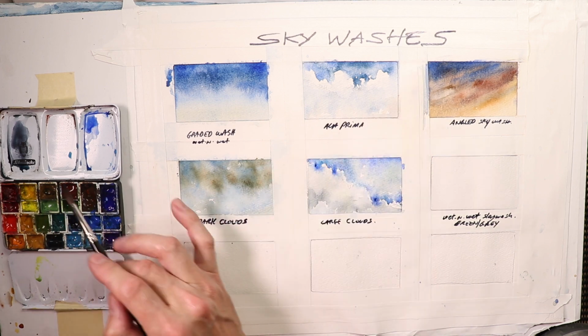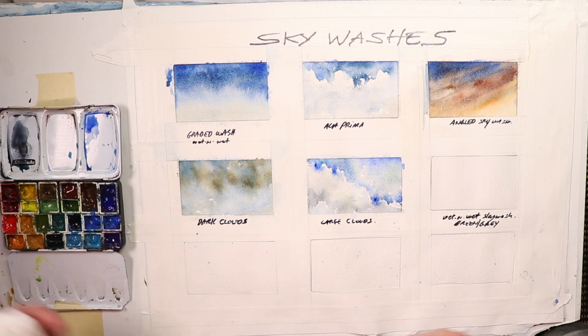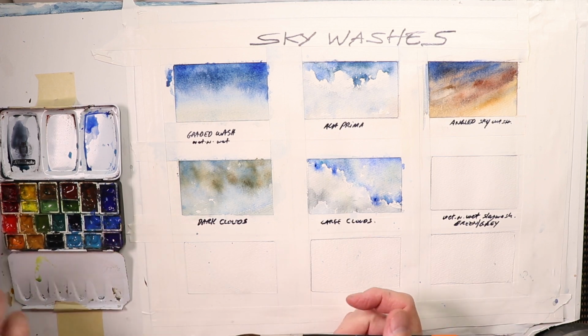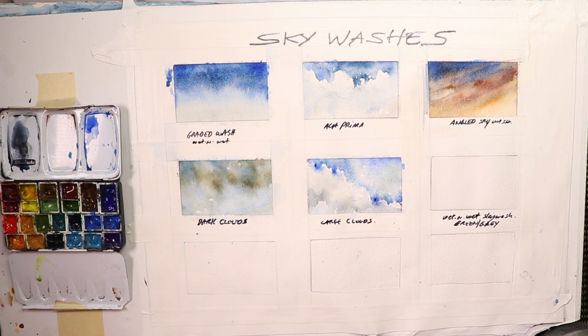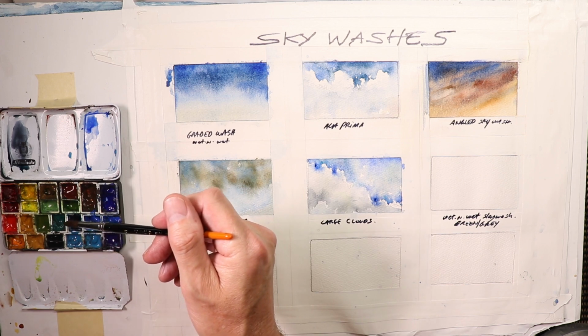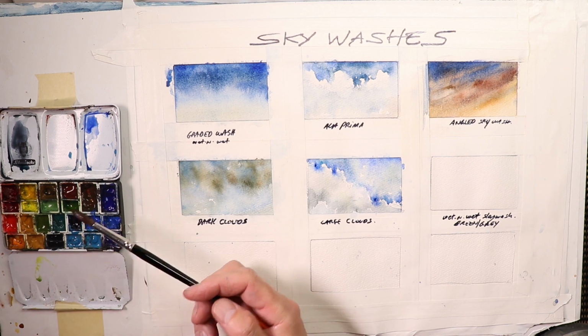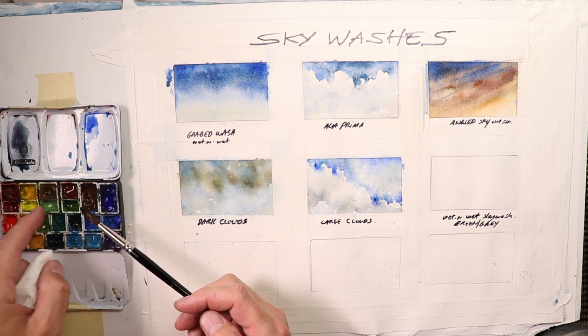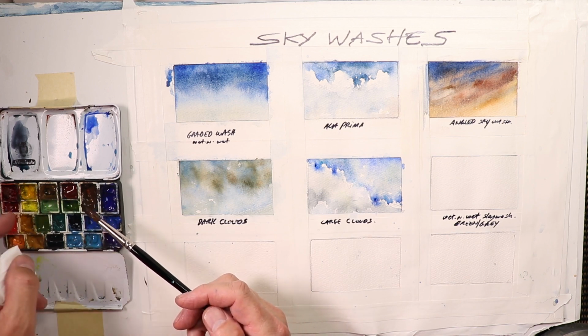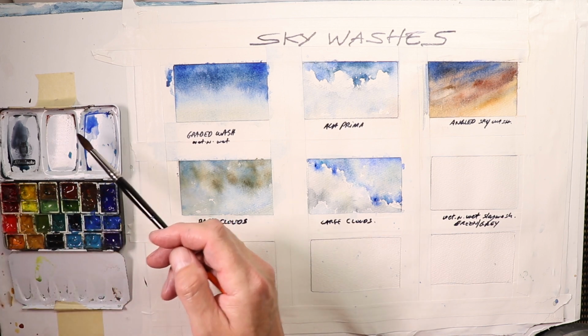We want strong, fresh, vibrant colors coming from our palette onto our paper. To avoid flooding out your watercolor palette with water, which I used to do myself, I'm not trying to criticize anybody if you're doing that, I used to do it too. I forgot to dry off my brush a little, so all the water from rinsing would flood out my palette. Does that ever happen to you? Your pans get full of water. That's not a good thing. That really can ruin the look of those vibrant colors you need.